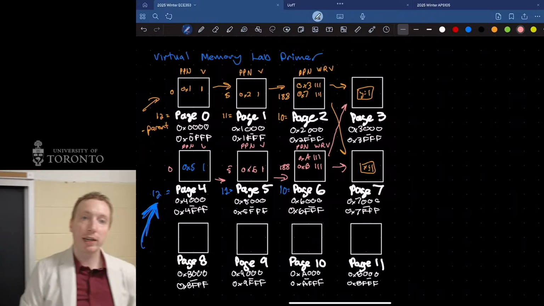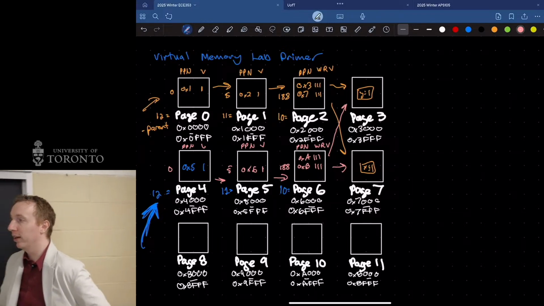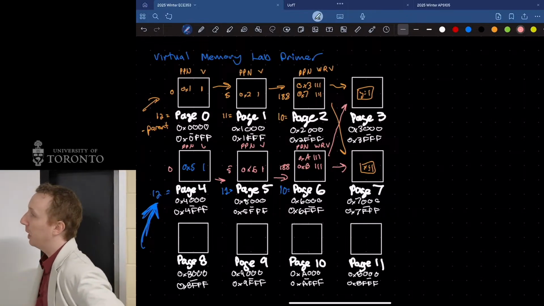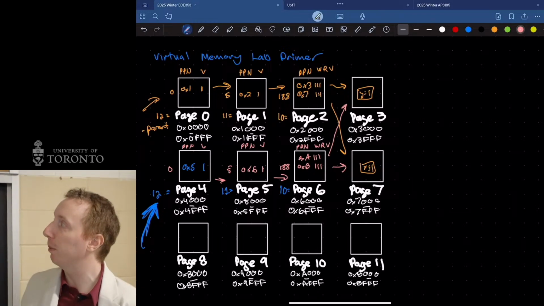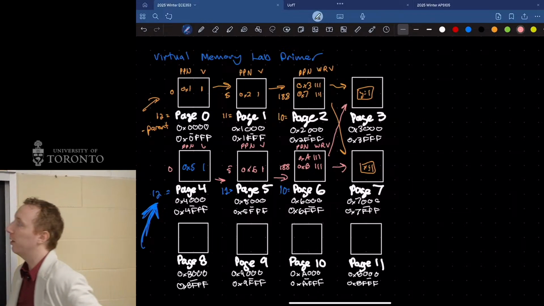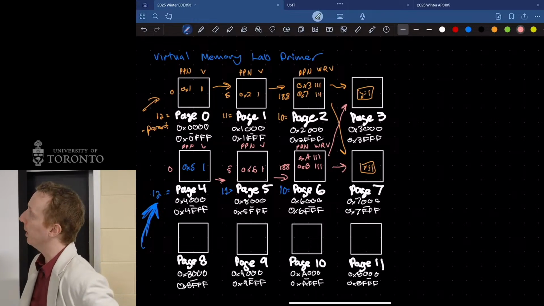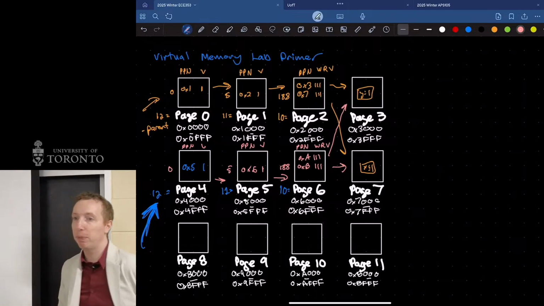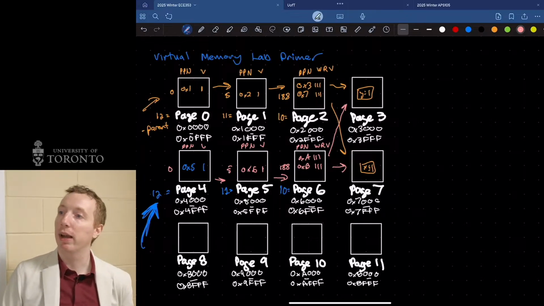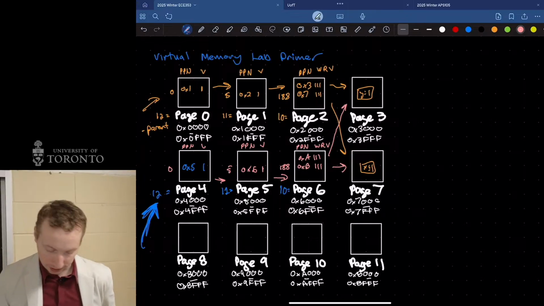So that's the whole idea behind copy on write: we're going to try and share that page as long as we can. If both processes are only reading from the page, we will just let them carry on their merry way and read it. The only time we want to actually make a copy of the page is when a process tries to modify it.